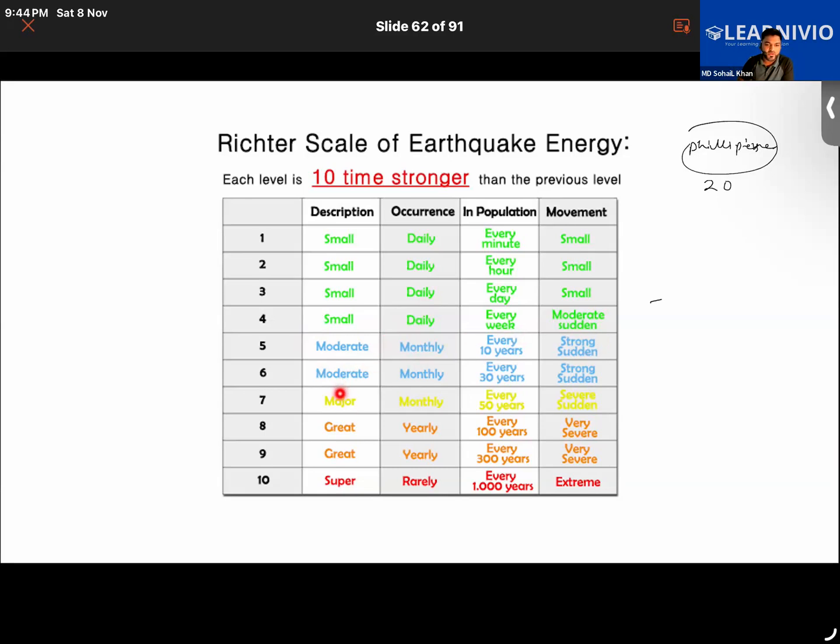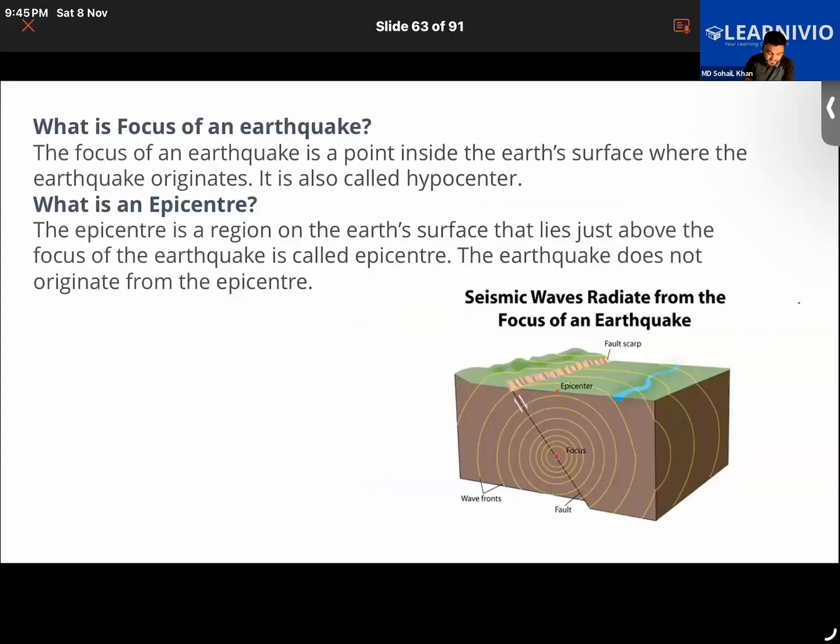An earthquake of magnitude 7 on the Richter scale is very rare and can occur every 50 years, although this data is a rough estimate, not to be considered exact. It will be devastating. Earthquakes above 7, like 8, 9 or 10, bring very severe destruction. A magnitude 8 may occur every 100 years. In the last class I told you about the 9.5 earthquake in Chile, which caused the death of many people and triggered a tsunami. Focus of an earthquake is a point inside the Earth's surface where the earthquake originates.